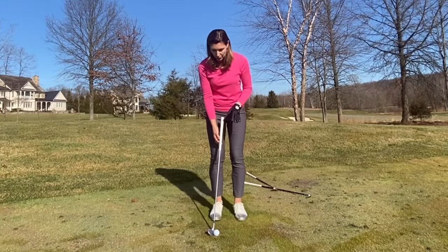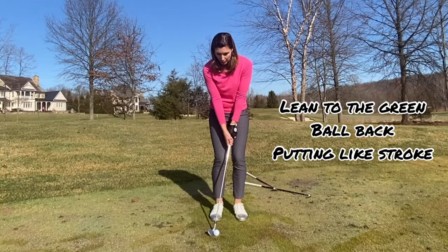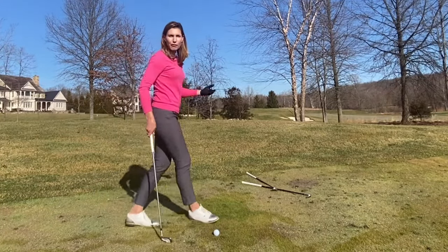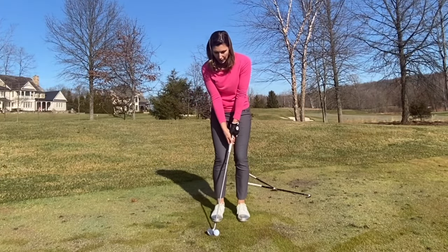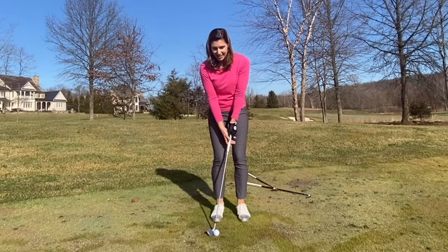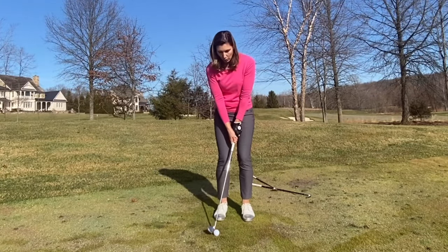Since it's a pitching wedge it will naturally roll out, and there's a little downslope — so this is manageable. Play the ball back in your stance and lean toward the green. Notice how narrow my feet are and how low I'm holding the grip. I'm very close to the golf ball, compact in my setup. The handle is just slightly ahead of the ball — not way out in front — to ensure the ball bounces and rolls forward without checking up unexpectedly. I'll aim a little right of the flag to play the slope, targeting about a four-yard carry.